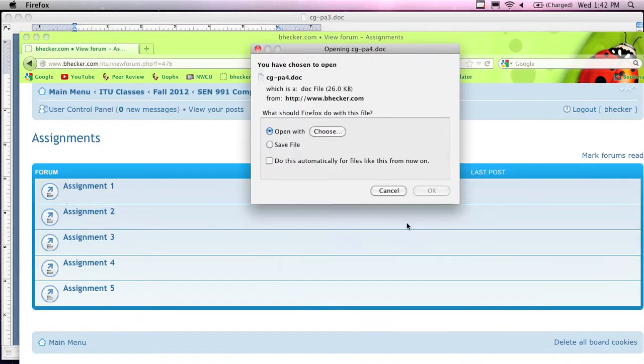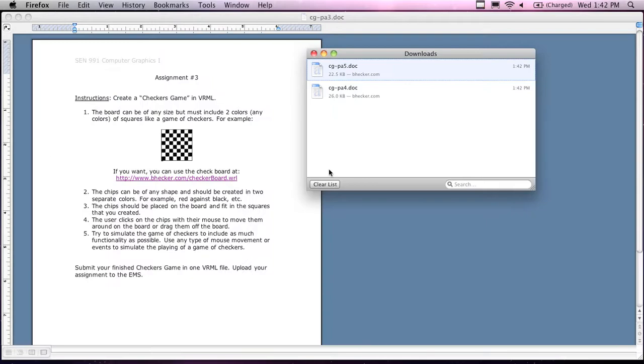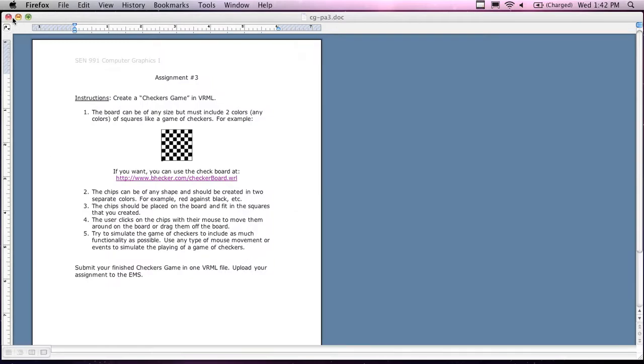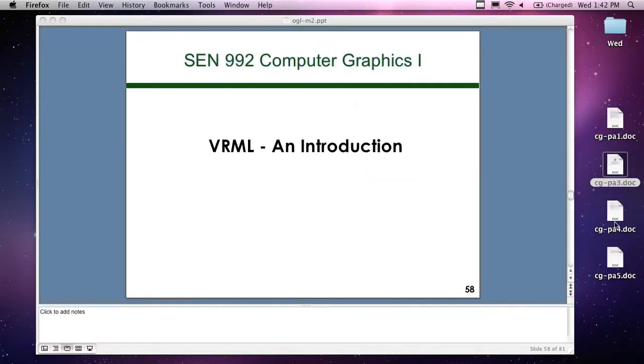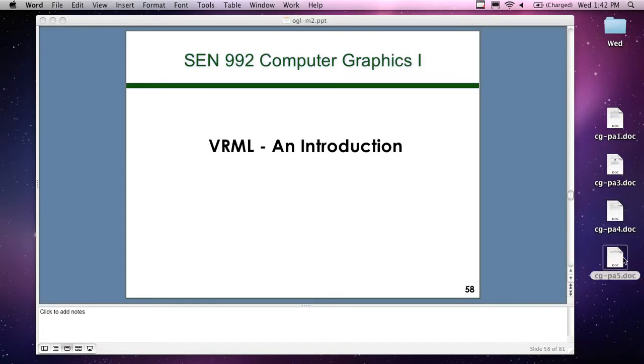The other one is the humanoid, I believe. Let me just download these guys. The humanoid's actually kind of fun because with the humanoid, we can apply some animation towards it. So number 4 is the animation. You're going to have some interacting objects, and you're going to do texturing. You're going to do a texture map on an image. And I'll go over those concepts as we go through the course.